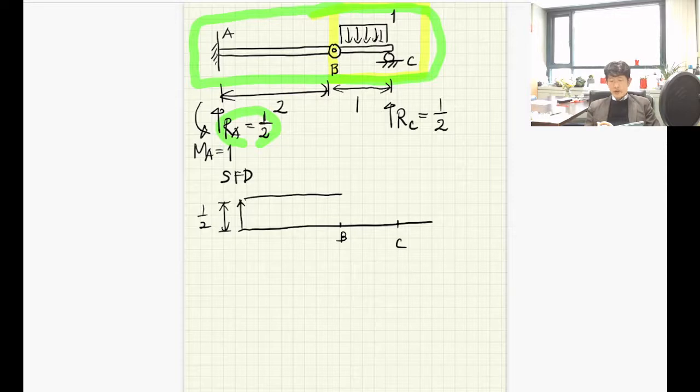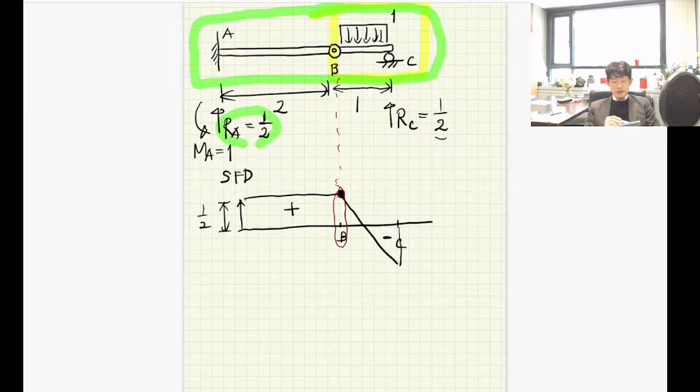How do you calculate the change? This is nothing but just area. Area is equal to 1, but its sign is minus. So the change between these 2 points is minus 1. This is positive shear force and negative shear force. And then finally, we finish our calculation with the contribution of a half from RC. So this is correct for the shear force diagram. Next, at the hinge point, I have a non-zero shear force here. A hinge can transfer the shear force.